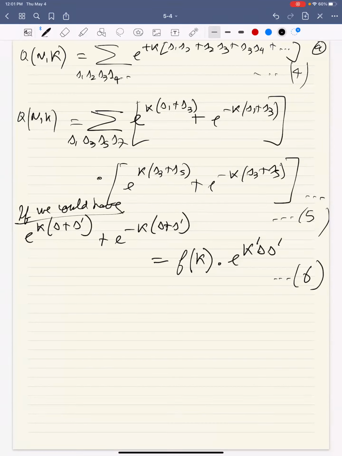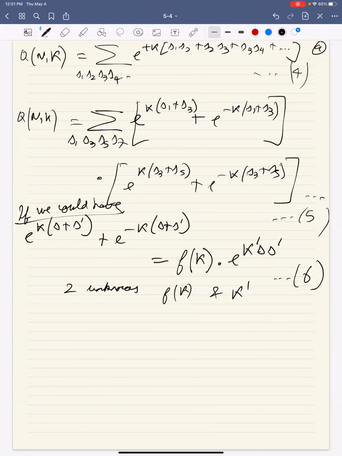Before I do that, let's see why this is a big leap of faith. In this equation, how many unknowns do we have? K is known, right? K prime is unknown, and this function f is not known, right? So 2 unknowns, f of k and k prime. Can you solve for 2 unknowns from one equation? You cannot. That will be terrible. Well, it will be awesome, but it's not going to happen.